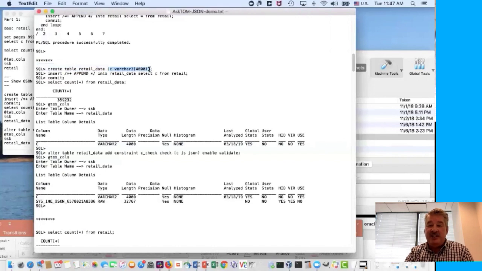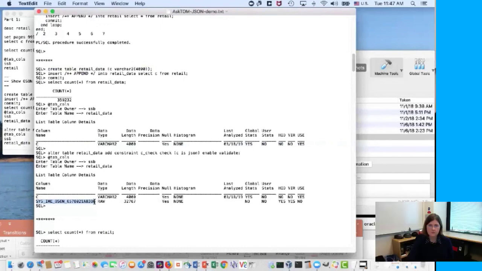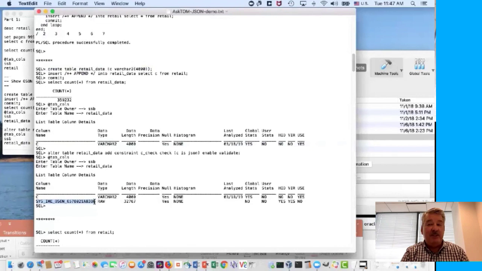Once we tell the database that it is JSON, that's what actually creates that column. Originally when we talked about this, we associated it as a database in memory thing. And it's actually not. Although database in memory leverages it, it's not a database in memory feature per se.